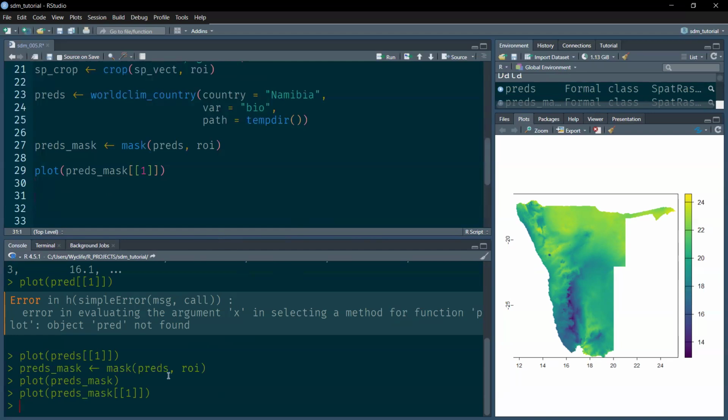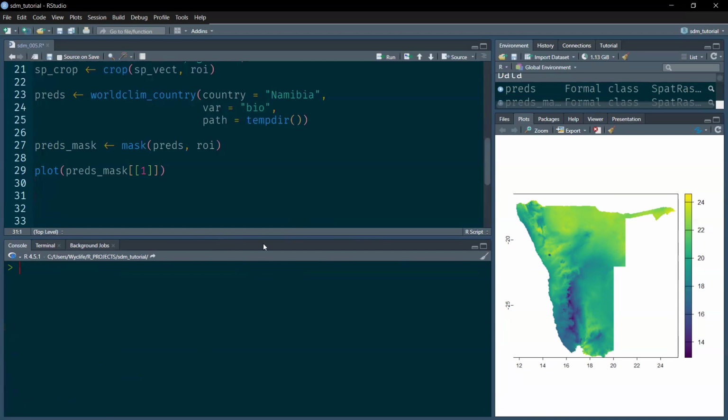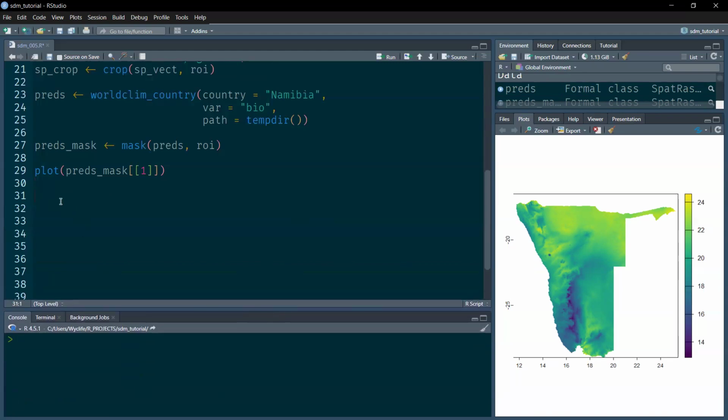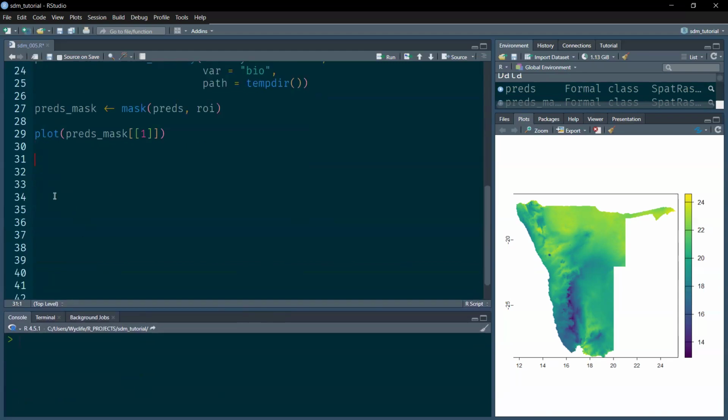Now there is this issue of highly correlated predictor variables, which you can handle in so many ways, including running PCA.